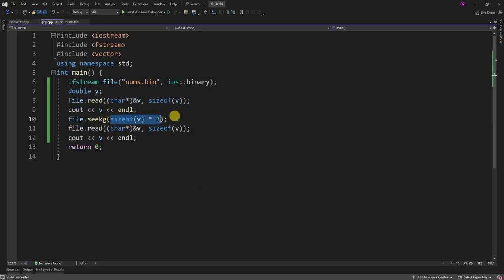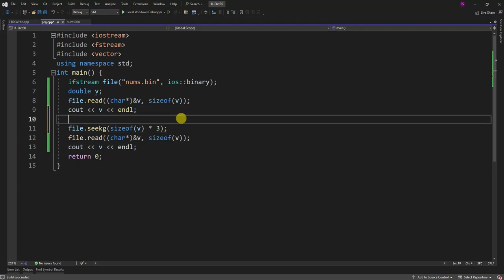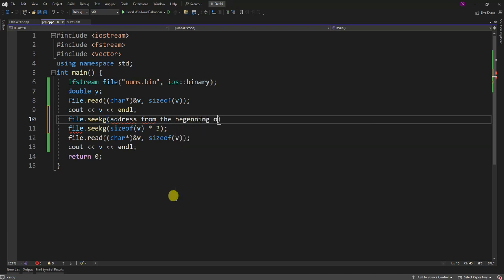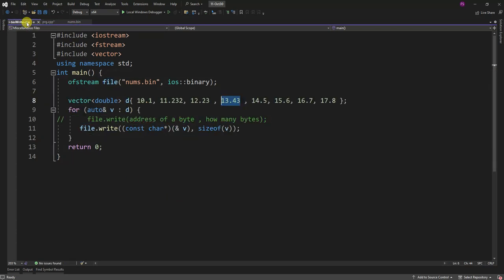So when you put seekg, this is going to be file.seekg. The reason they call it seekg is that ifstream and ofstream are both multiply inherited into fstream. If they only called it seek, then it would be confusing which one is being sought, ifstream or ofstream. To distinguish between the two, they call this seekg, it means seek for getting, and the other one is seekp, seek for putting. So one is get, the other one is put. So this is the address from the beginning of the file. Like this, you can now jump anywhere in the file, read and write wherever you want in the file.